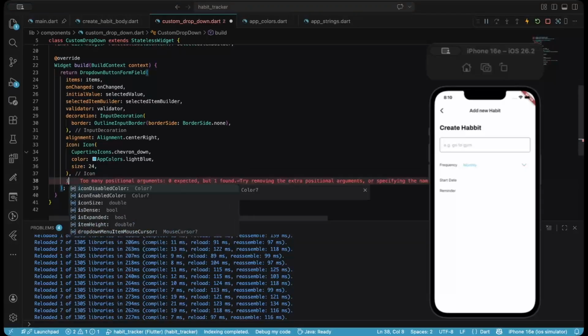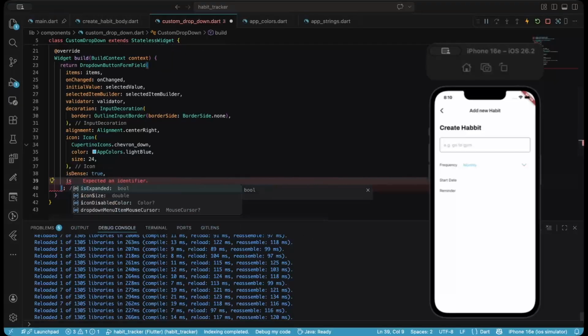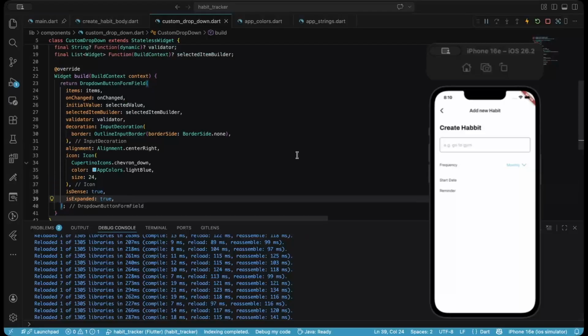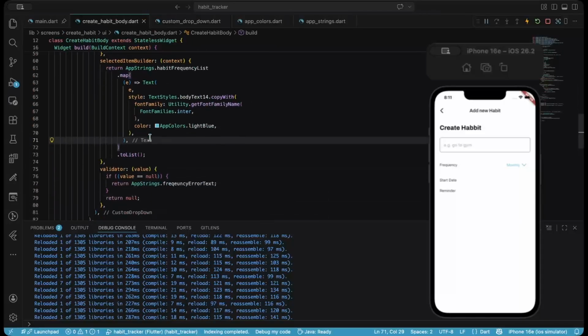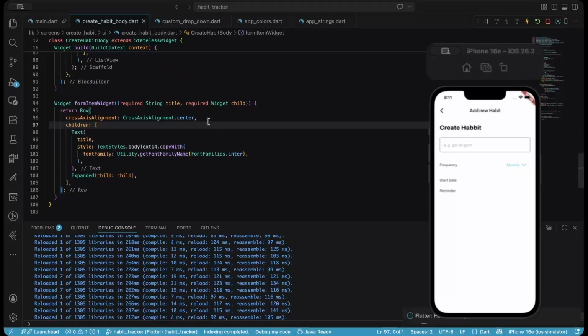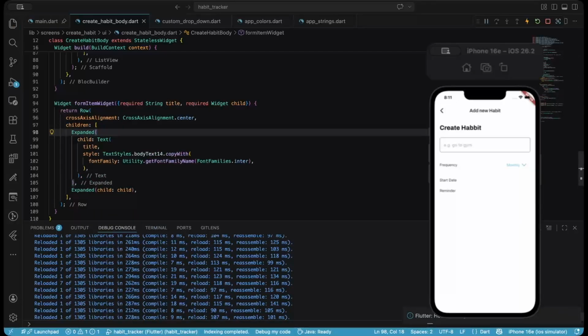Now I think if I just remove this one and put this also expanded. Okay.